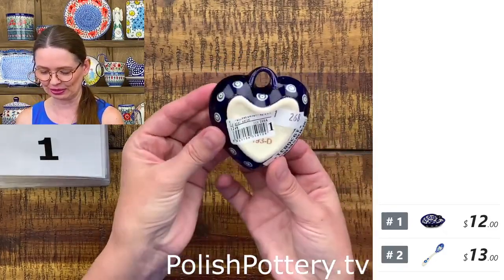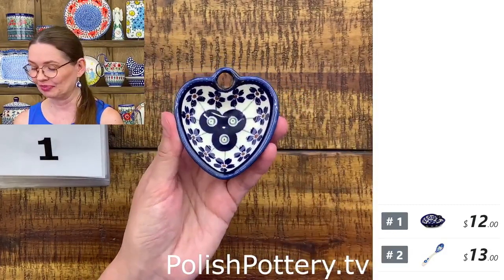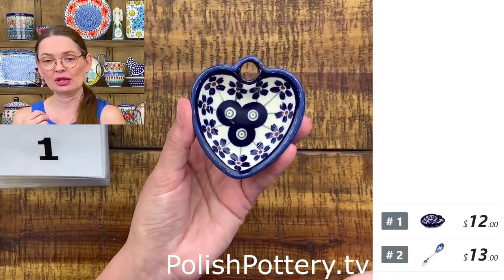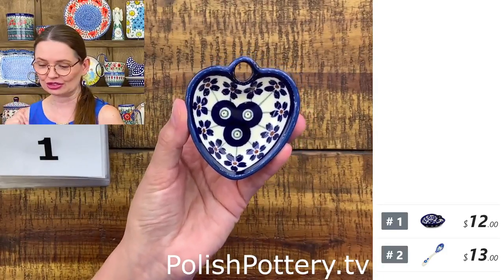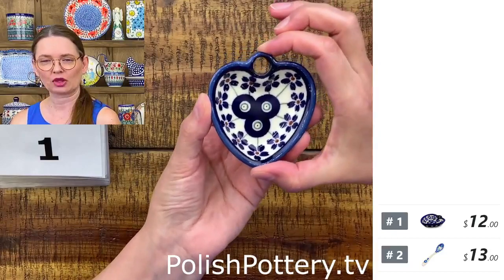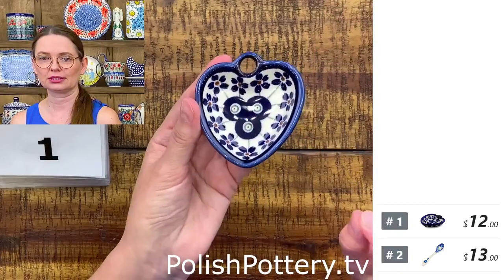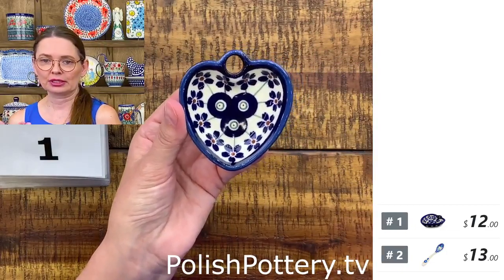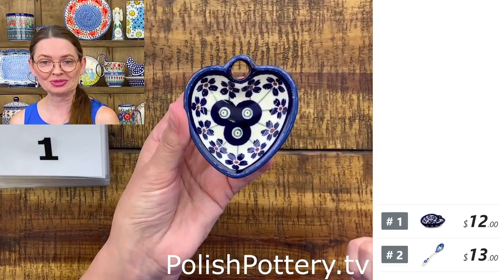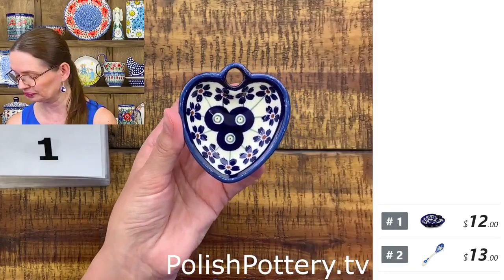So this beautiful ball is from Zakłady Ceramiczne, and you can hang it. Yeah, you can hang it. They are perfect for maybe a little soy sauce or a little spices, maybe relish or maybe horseradish, something a tiny bit. They are 3 inches by 2 3/4 and approximately 3/4 deep. And really and truly, you can use it in decorating your wreaths. You can use it for a Christmas tree as ornaments. $12 for the bowl. That's number one.